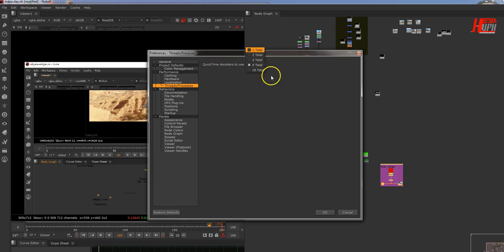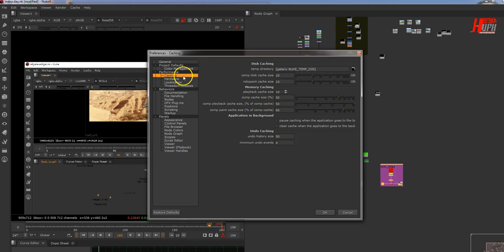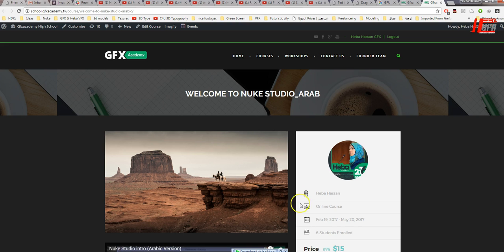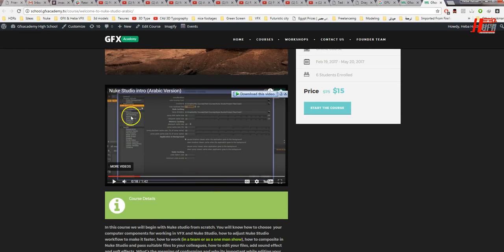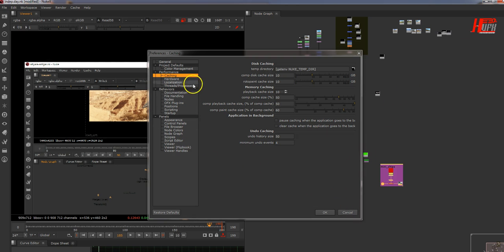But it's not really a good solution. It's just for a while until you solve your main problem of your Vega card, because it will really absorb your processor. And you can use other options here in your hardware in order to increase your speed while in Nuke or Nuke Studio, and use different options in order to make your system inside Nuke or NukeX as light as possible. And that's exactly what I explained in the Nuke Studio workshop. So let's go back to our main problem.